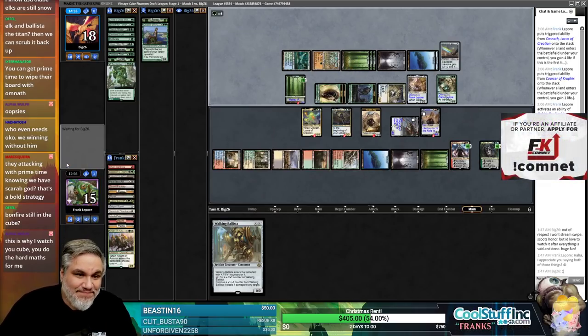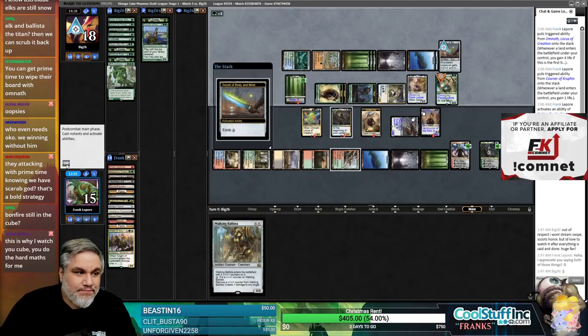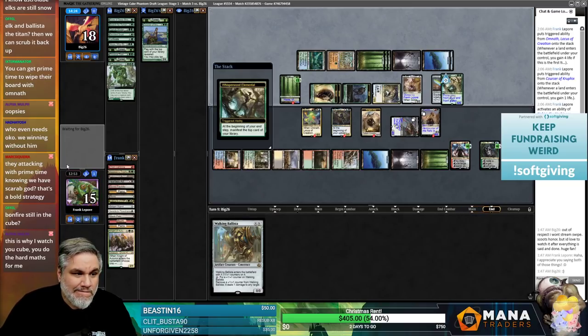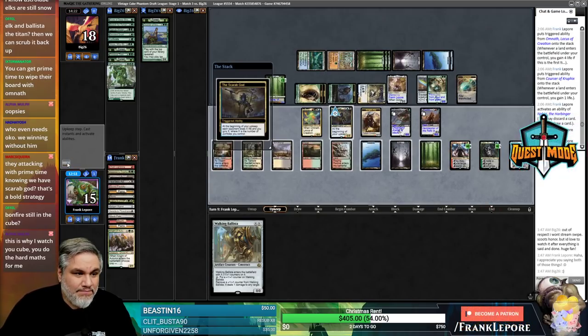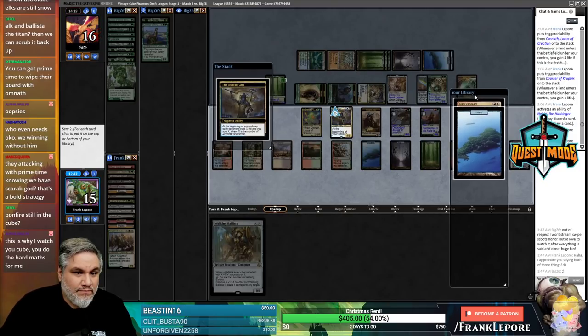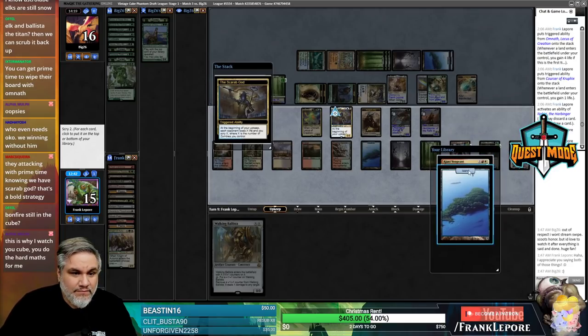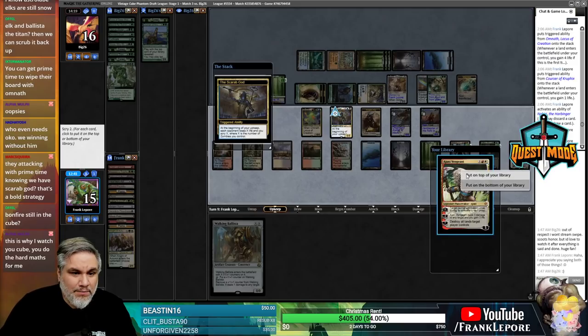Oh my god. Seems fine. They have still no cards in hand. We have 8 cards in our library. I don't know what we're drawing right now. Johnny Vengeant. What do you do? I'm going to put this on the bottom. Do we even care about a Johnny Vengeant?